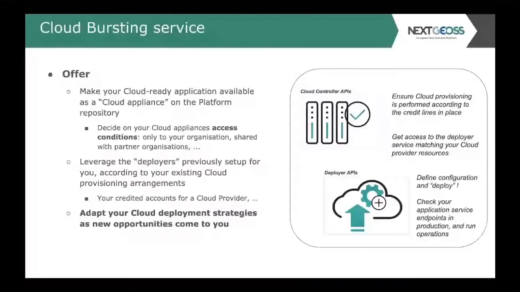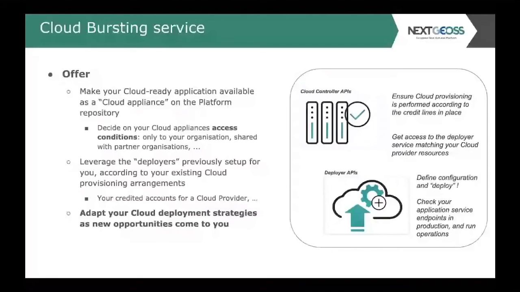So here we are rejoining the dots about being a platform and supporting collaboration between different type of users on the platform and different organizations. Then leverage the deployers which are previously set up for you according to your existing cloud provisioning arrangements. So you can come to us having an account and having arrangements to consume cloud resources on a given cloud provider. We will enable this on your platform account and adapt your cloud deployment strategies as a result. You now get a way to, from the resources that you can access on the platform, decide where and how to deploy for production.